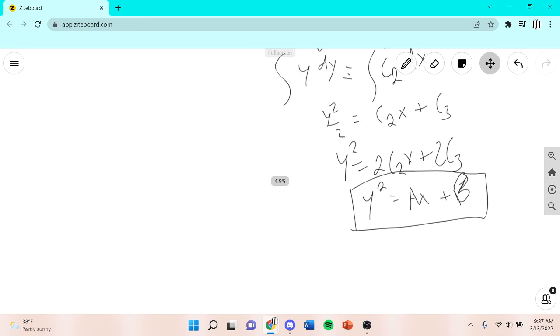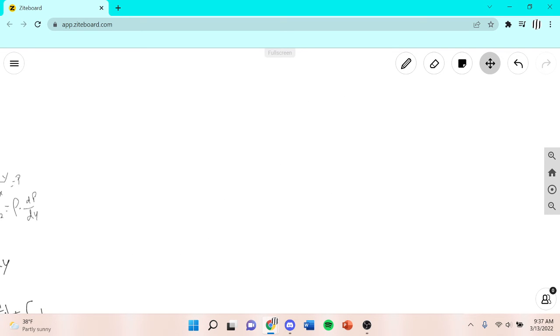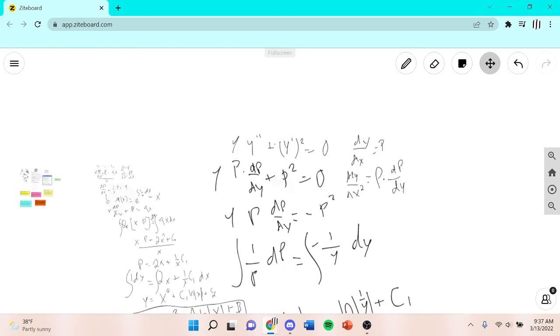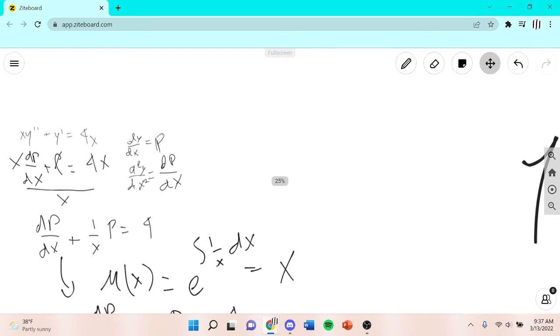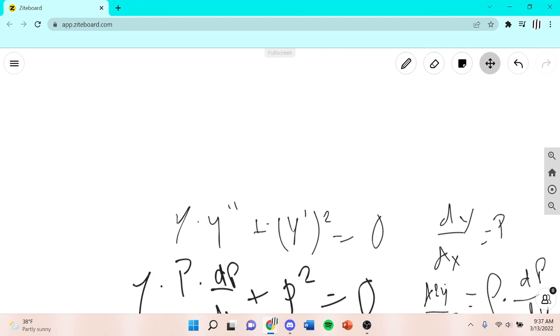And now it becomes easier to visualize using these constants, because if you know the quadratic standard form, you would say ax squared plus bx plus c, so using the variables a and b just makes it easier. Now the last method, so pretend you didn't have a linear term of x or y, you're just going to use this first method just because it'll be much easier, where you just said p equals dy over dx and then dp over dx, the second derivative.